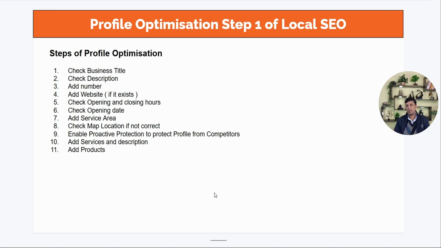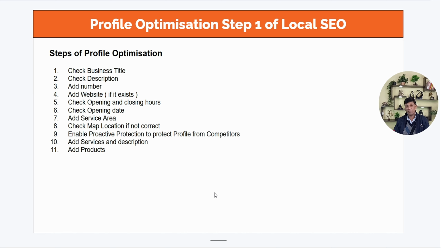The third thing is numbers, guys. Number you have to add, guys. If you have not added, then do add a number. One number is only visible in Google, so no need to add a secondary number. I'll add only the primary number, and if the number is not getting approved, I have created a video for that. If you have not watched that video, you will get the link in the text area. Do watch that video, and it will definitely help you to get your number approved, guys.